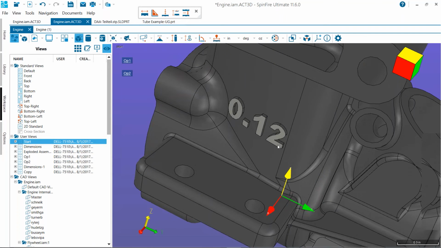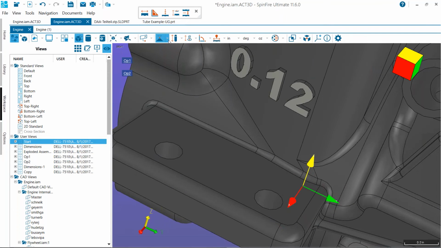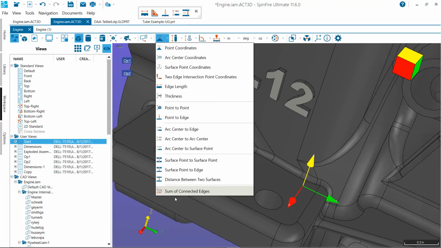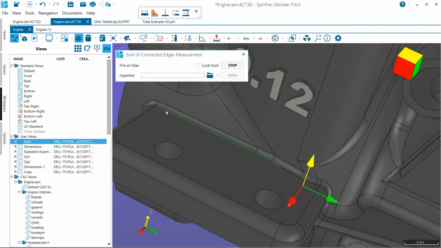Has anybody used that out there? Because that's been there for a while. Sum of connected edges basically allows you to pick edges to get the sum. As I pick along these edges, obviously you can go in multiple directions depending on where they're contacting.